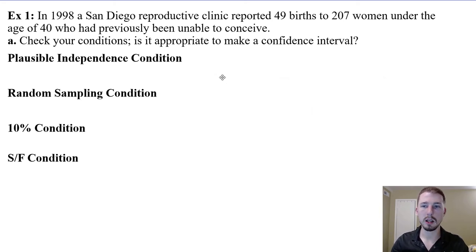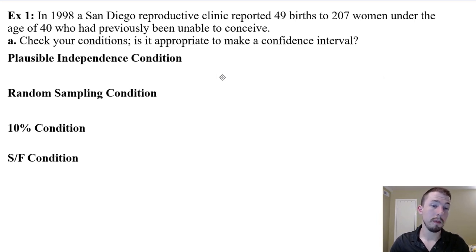So basically, there were 207 women within the whole year that went to the San Diego Reproductive Clinic and sought fertility treatment. And of those 207 who did the treatment, which is rather expensive, 49 of them were successful in conceiving and delivered live births, which is wonderful. But that also means that the other ladies had complications and were unable to conceive, or unfortunately, their pregnancies were not successful, which is really sad. I know, really sad. Moment of silence.